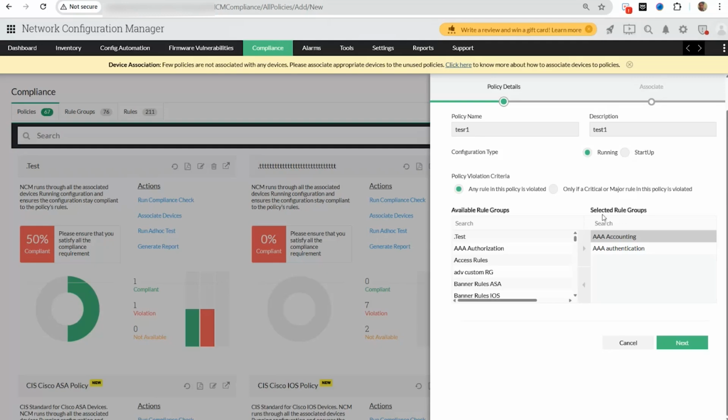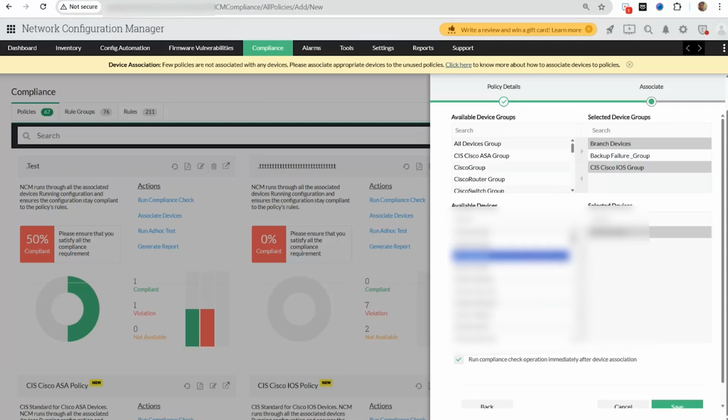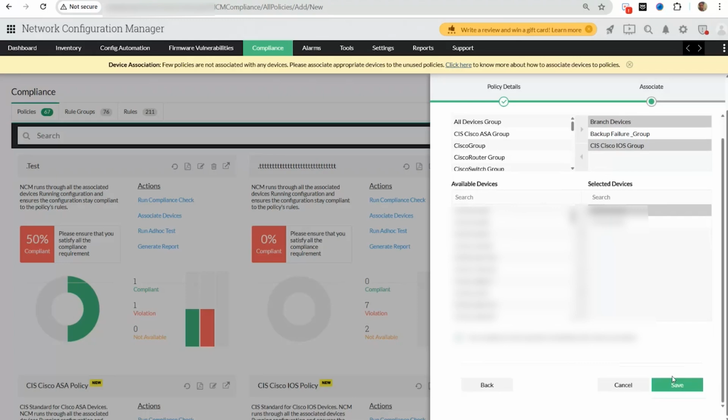You can select the criteria for this compliance rule, and you can choose the available rule groups needed for this policy, and you can just click on next. Then you can also select the available devices or the device groups if you want to associate certain devices within this compliance policy, and choose the required device and check the box if you want NCM to run a compliance check immediately after creating the policy.